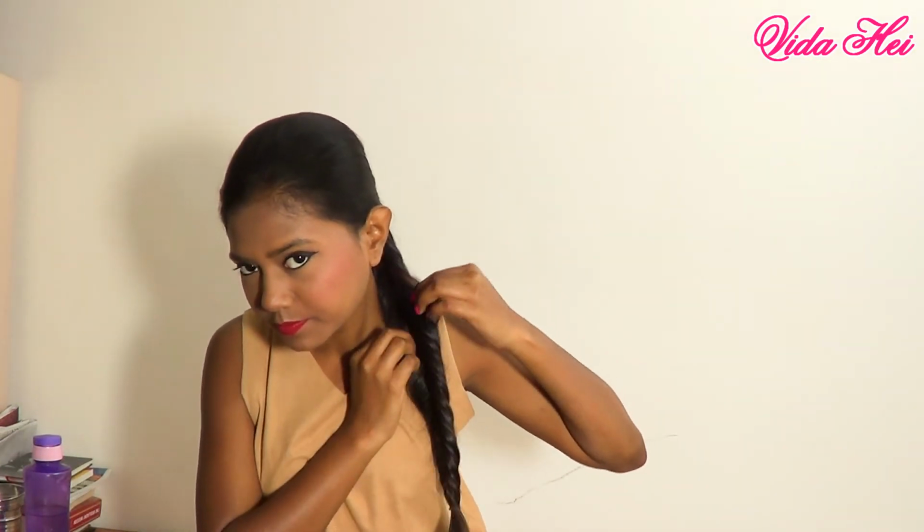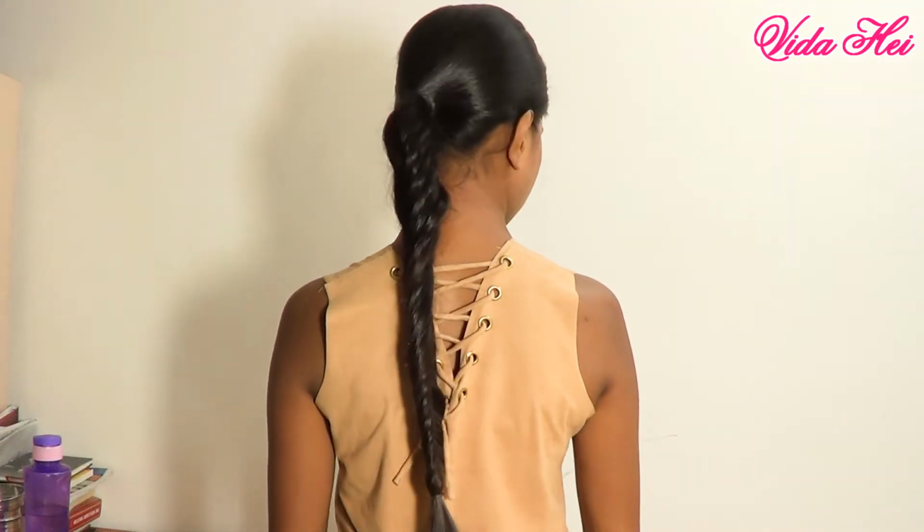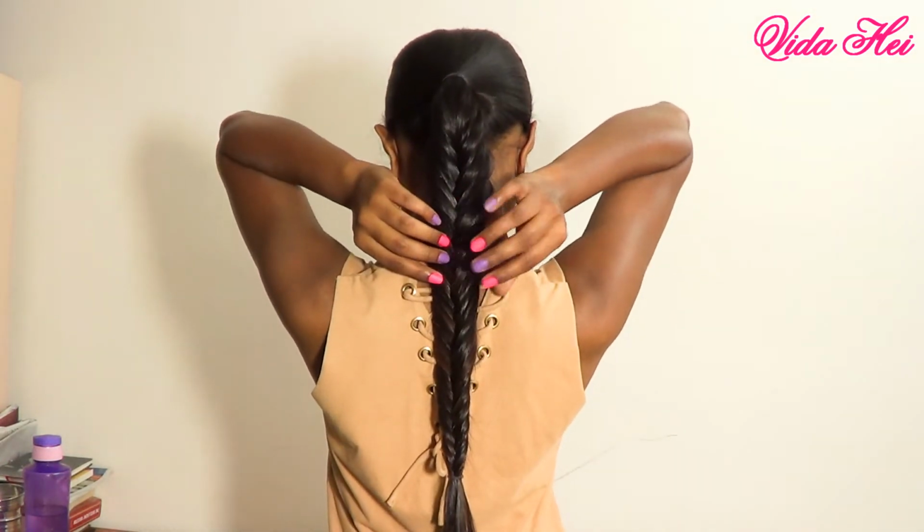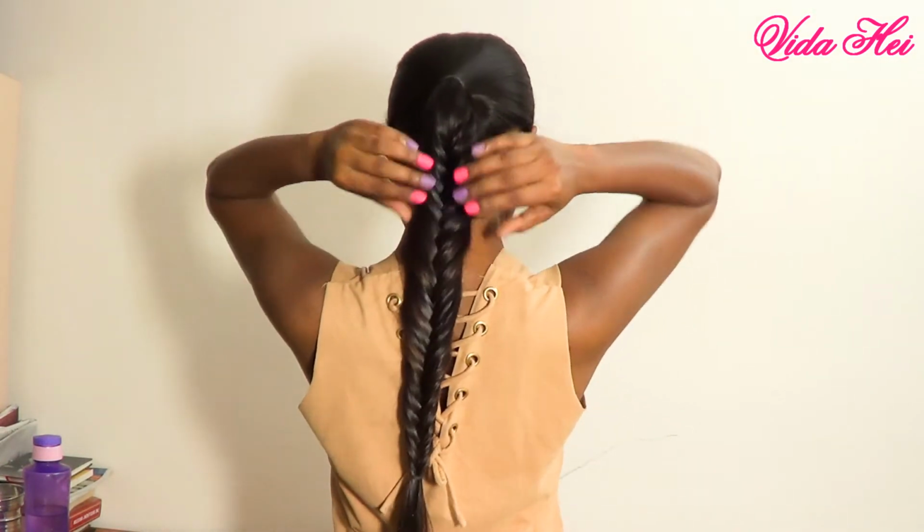And tie it and mess it up a little bit. And let's just put it back. So guys, this is how it looks like. So if you want, you can just make it a little more messy.